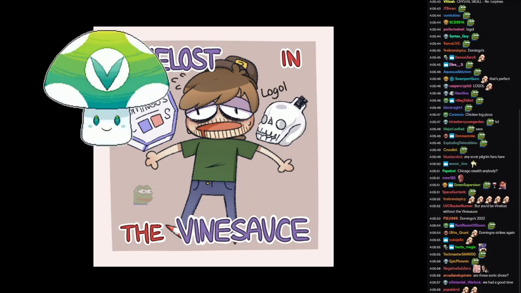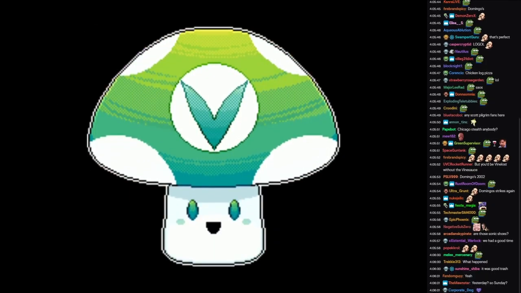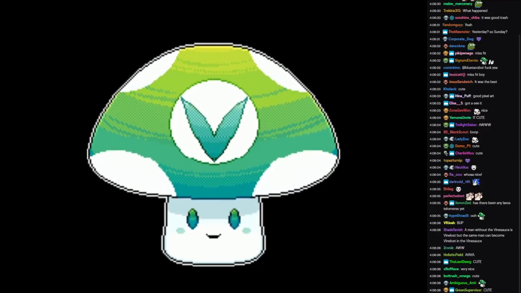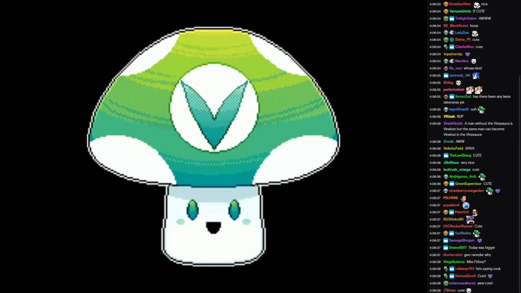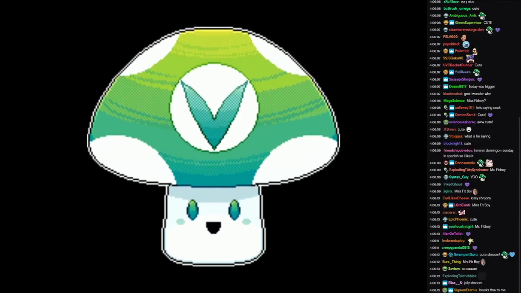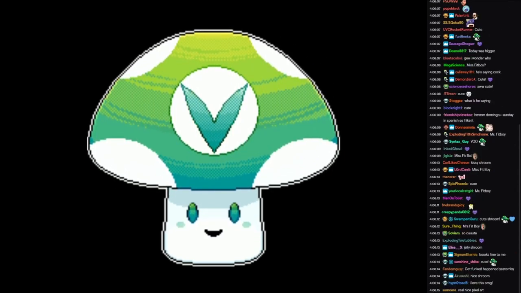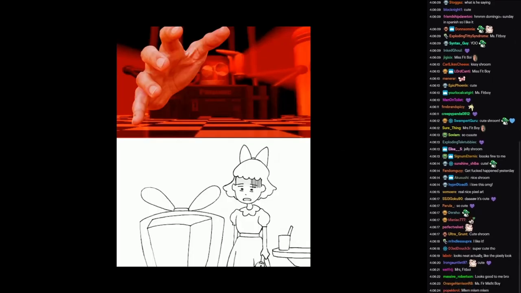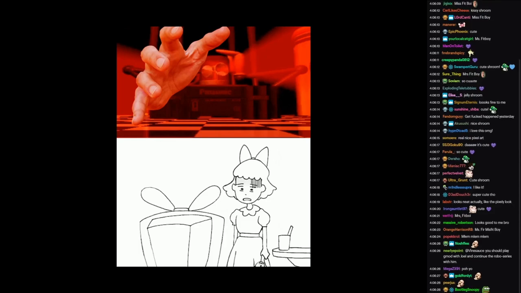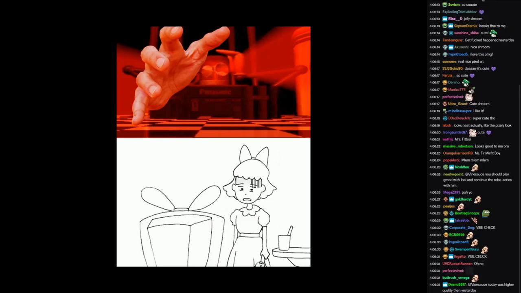Misfit Boy made this. Misfit Boy. Doesn't scale very well up. It needed to probably be like double the size to make it a little less blurry, but it's really cool. So, nice work. Here's one from Sin City Assassin. That fucking hand meme.